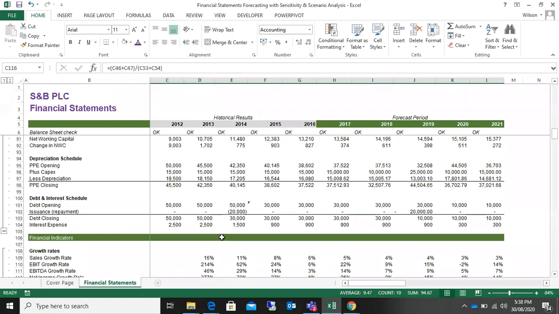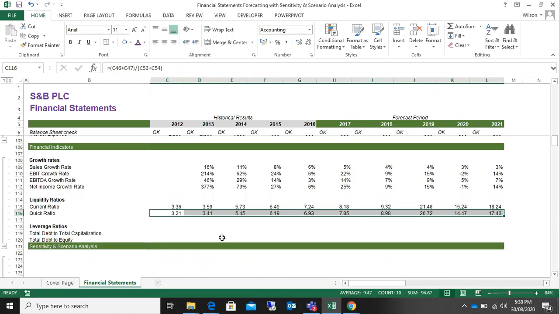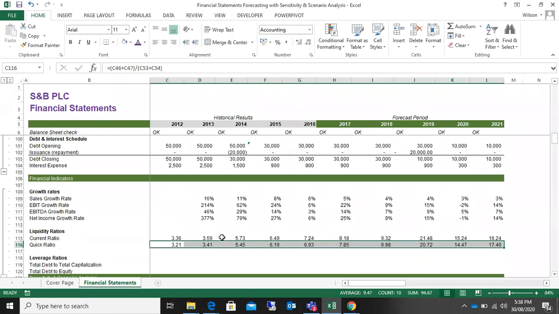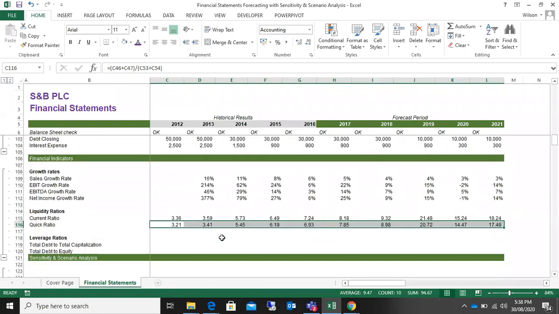So this is just an aspect of financial analysis we're talking about. You can see our modeling is not just looking at financial statements modeling. We're also looking at financial analysis. But we cannot go deeper, because this is not a financial analysis course. What you can do on your own is take the little you have learned here and try to build on it. Get as many unsolved Excel models as you can. You can check online, buy books, do a lot of things, make research on your own, and try as much as possible to practice. I must tell you that practice is important, otherwise you will forget.